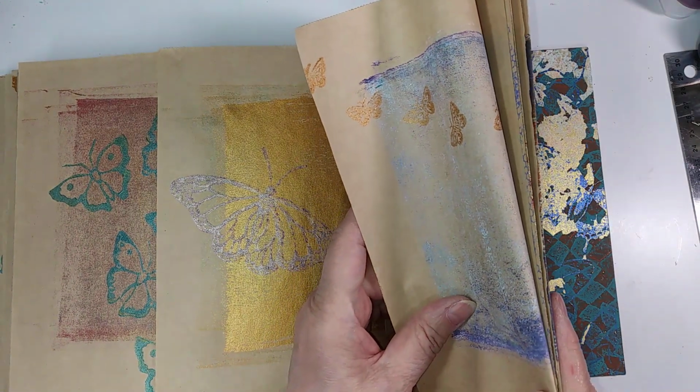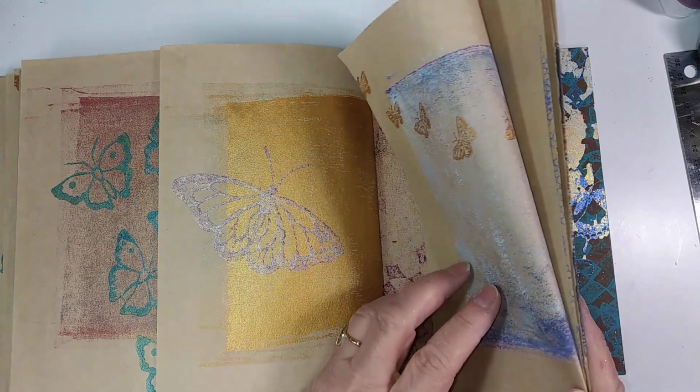And I need to turn off my computer over there because it's making some bling sounds and it's annoying.